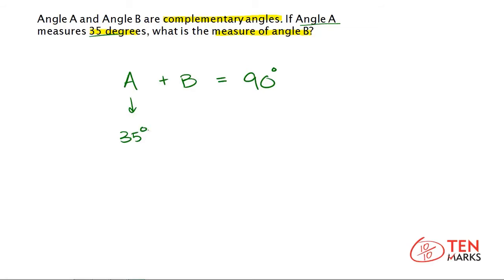35 degrees represents the measure of angle A plus the measure of angle B equals 90 degrees. And now, we have an equation, right? On the left side, 35 degrees plus B, and this is equal to 90 degrees. And now, we can solve for the measure of angle B. To do that, you have to apply inverse operations to combine the two constant terms here, which is 35 and 90. So, if 35 is being added on the left side of the equation, to bring it over across the equal sign, you're going to apply the inverse operation of addition, which is subtraction.